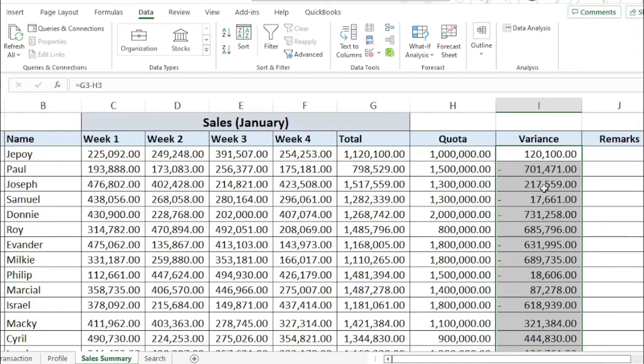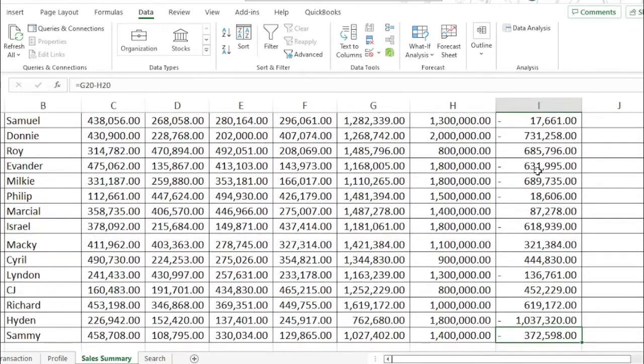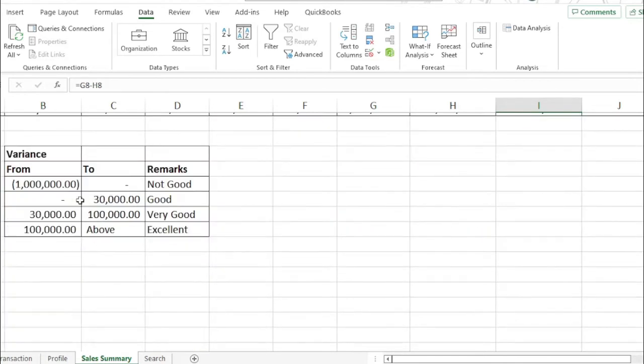Okay, so we have 1, 2, 3, 4, 5, 6, 7, 8, 9, 10 salesperson na hindi nakaabot sa quota nila. Okay, so the remarks should be ganito. Yan.